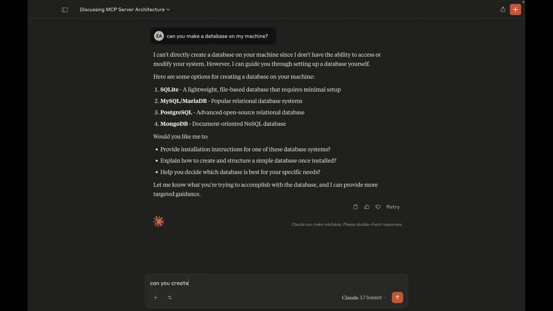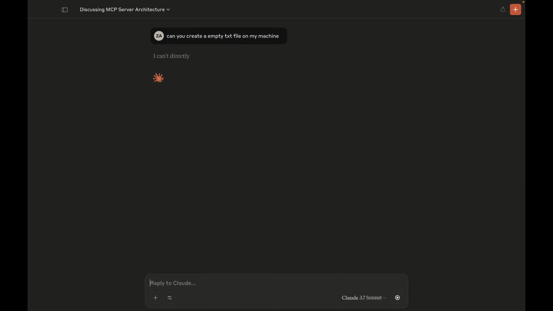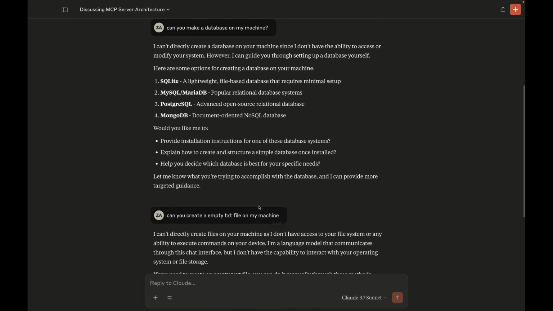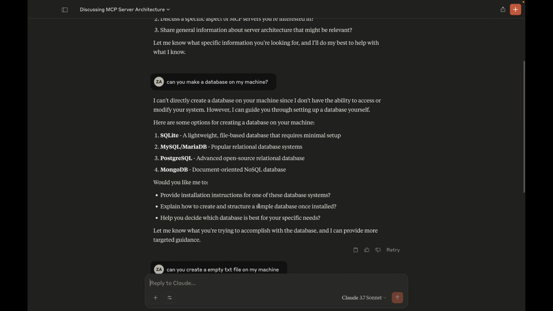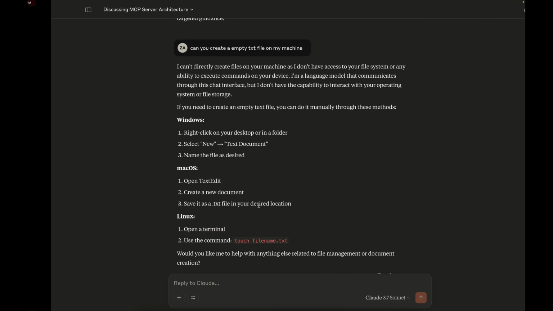Can you create an empty txt file on my machine? You can see that for all three of these requests, this large language model is not able to do the task.